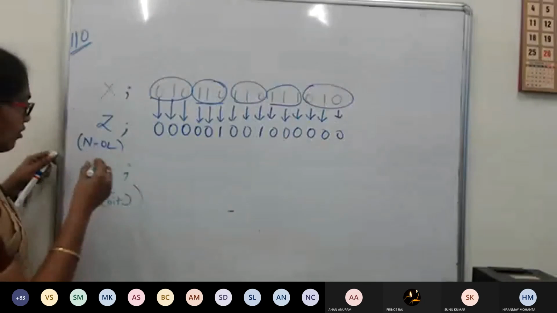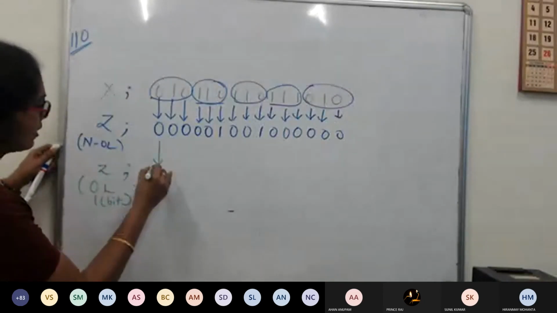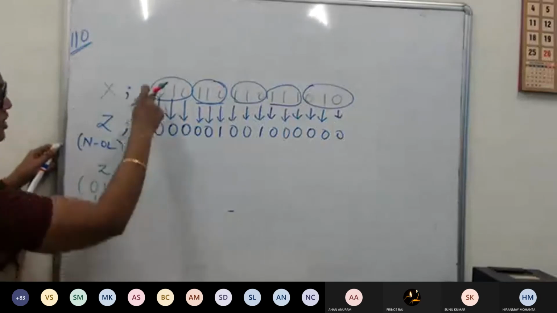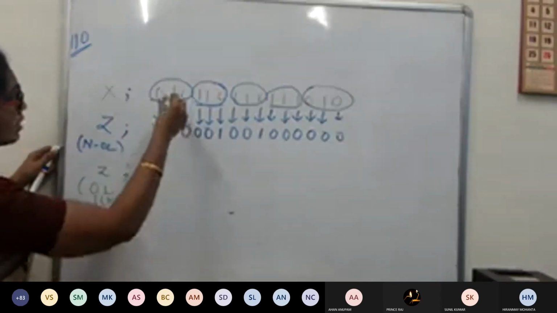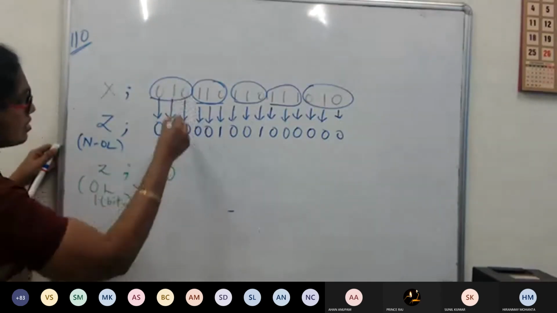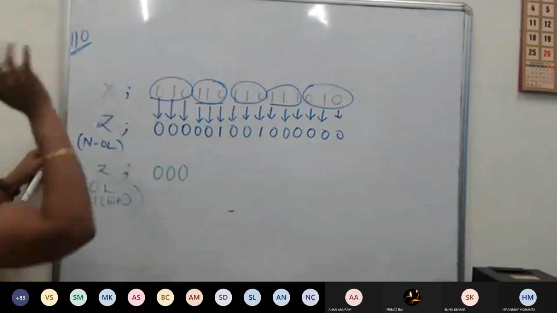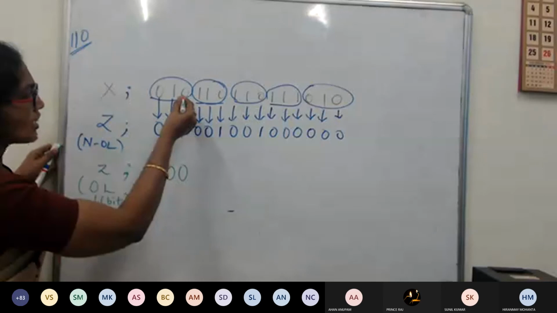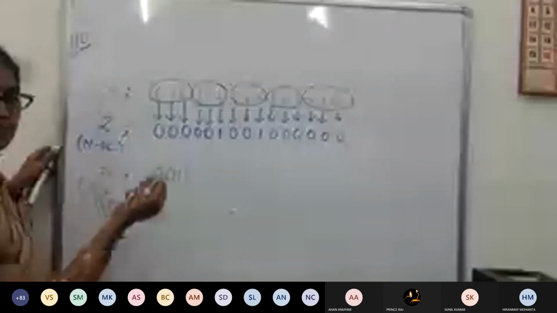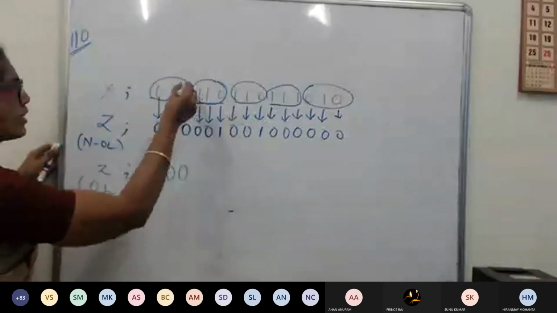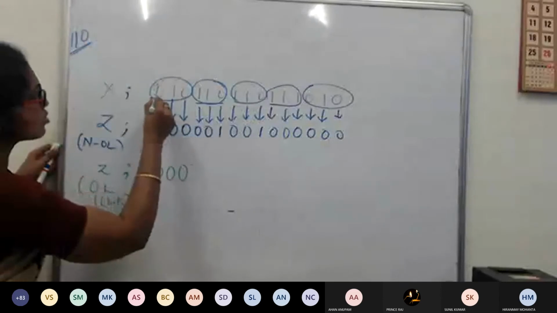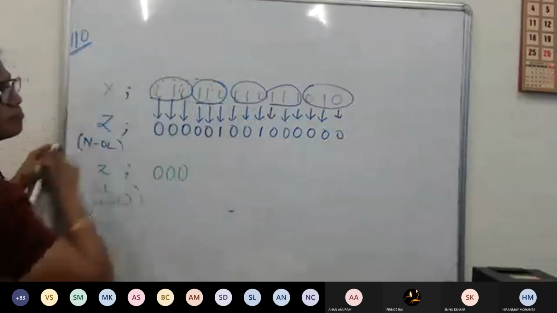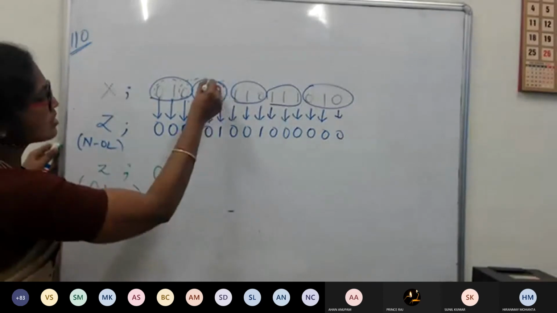Right. So how will it work? Now just see the first one. This is the output. I'm not checking this; I'm talking about this one. Check this first one. It is 0, 1, 0, so the output is 0, because my sequence is 1, 1, 0. Now the next condition. This one is acting as the first bit of the next sequence. That is the overlap. The first sequence is this, the next sequence is this.